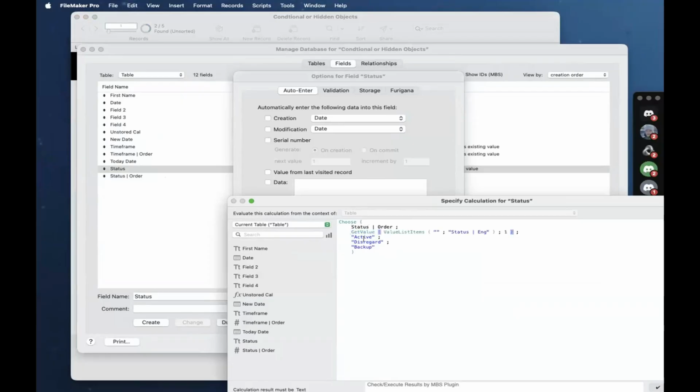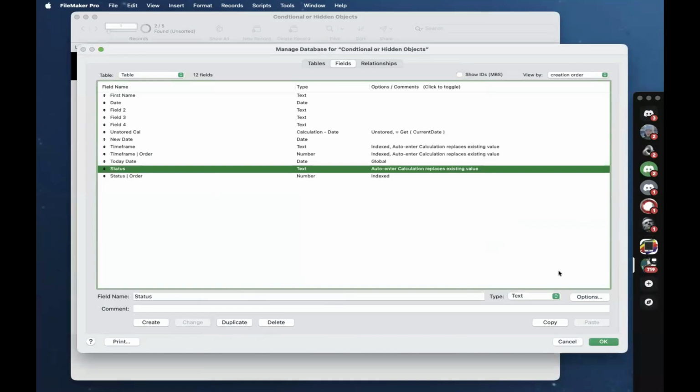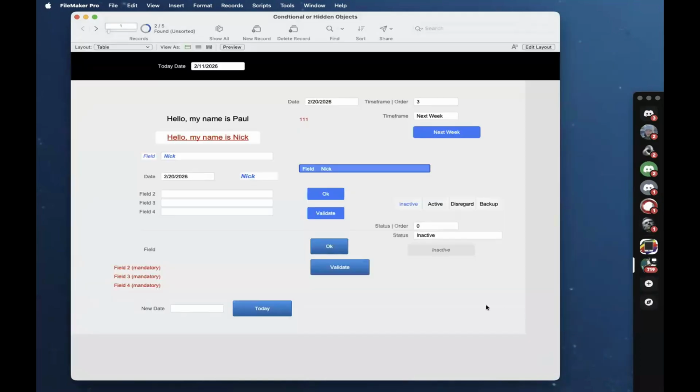So I want the 1, I want the 2, the 3, and the 4. See?